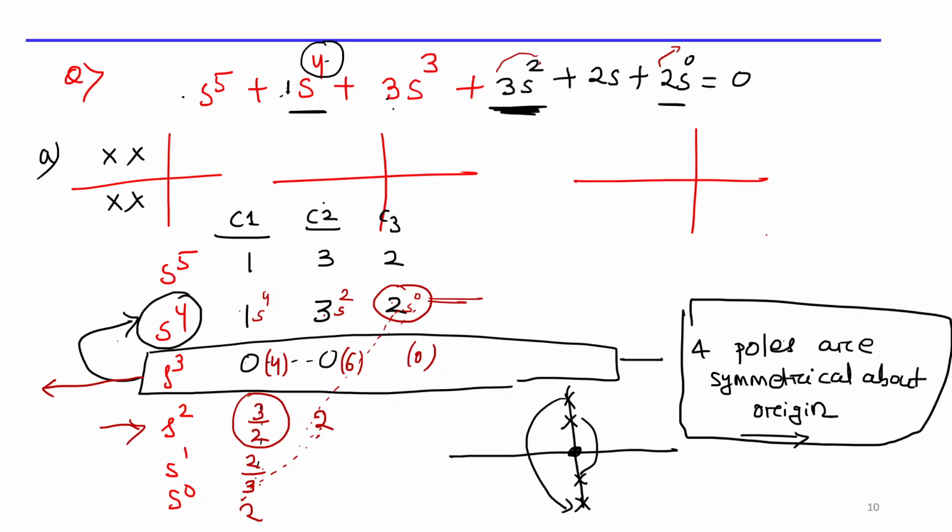So out of the five poles, four poles are gone and one pole remains. So you have to place it by default on the left hand side. Why? Because there are no poles on the right hand side. That's why, if this option is there in the question, they can tick it.